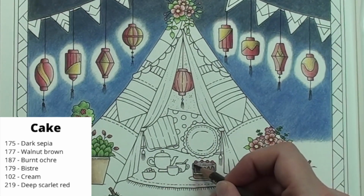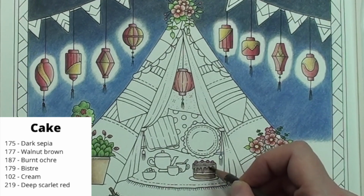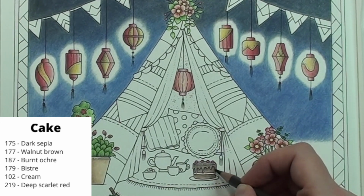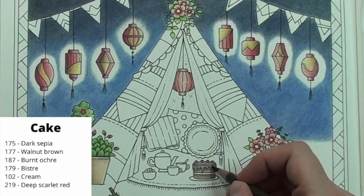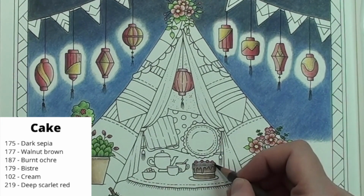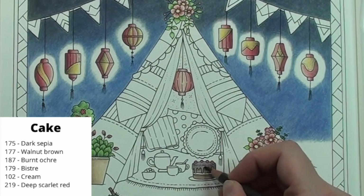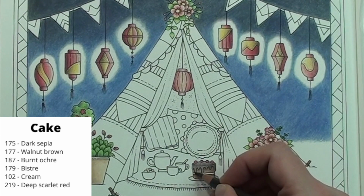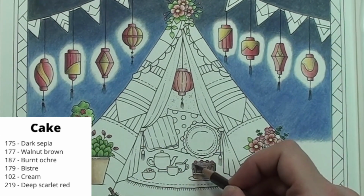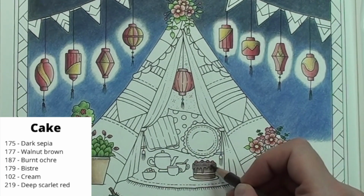I use the sepia to add in my shadows behind the cherries and on the sides with extra layers on the right side, just like I did with the cake. I blend everything together with the walnut brown, followed by the bistre.